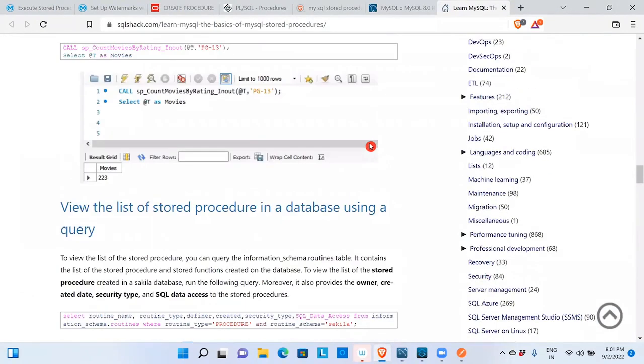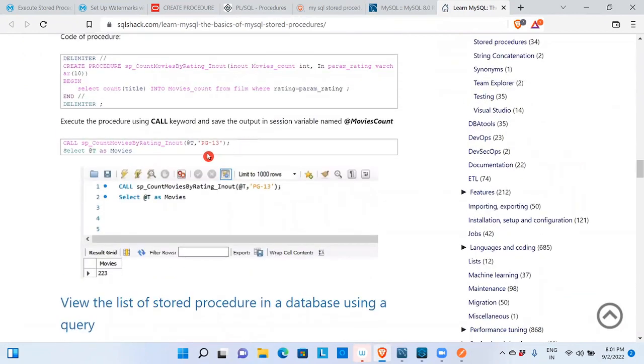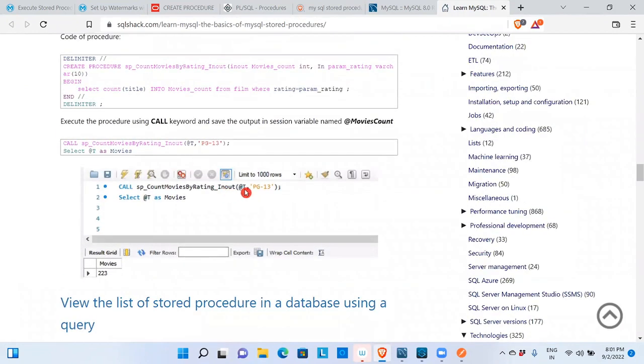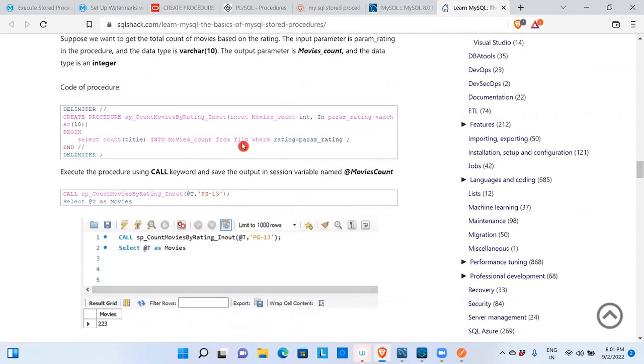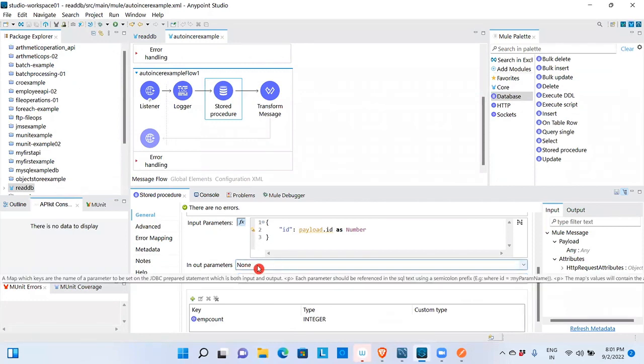There is one. Okay. You can see here that the name is the same. You can see the same name you are using, the one in and out, where it is, you can see movies count. The same variable we can use as the input parameter as well as output parameter. In some rare situations they are created like this one, but generally the in and out parameter is the same thing. Depending on whether this variable is an in and out parameter, we can map this variable here. The same thing.